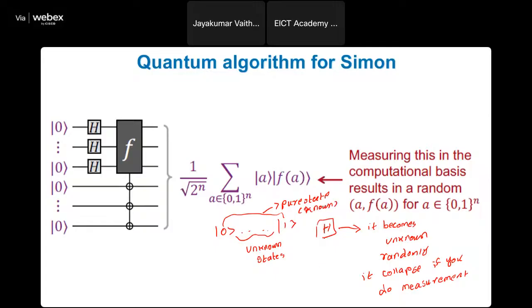Is it clear? When you apply Hadamard, it will go to any value when you try to measure. May I answer your question? Okay, thank you.